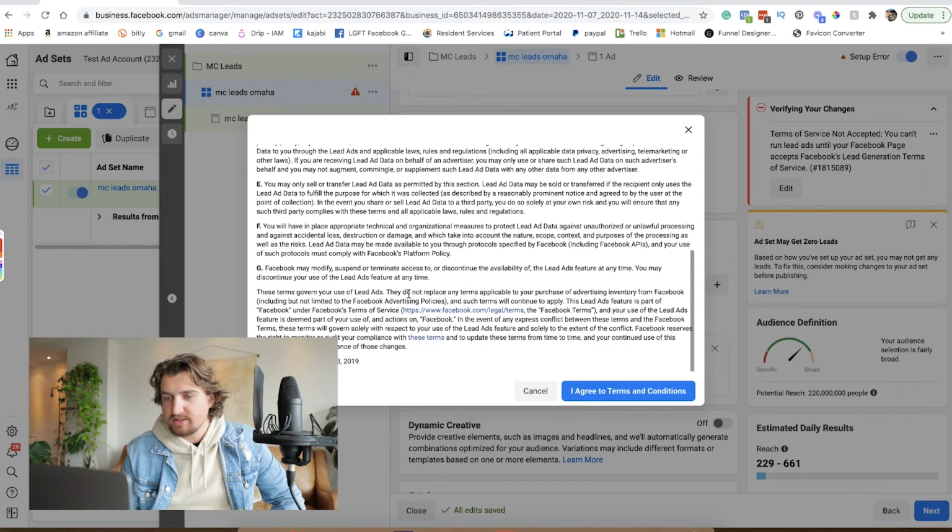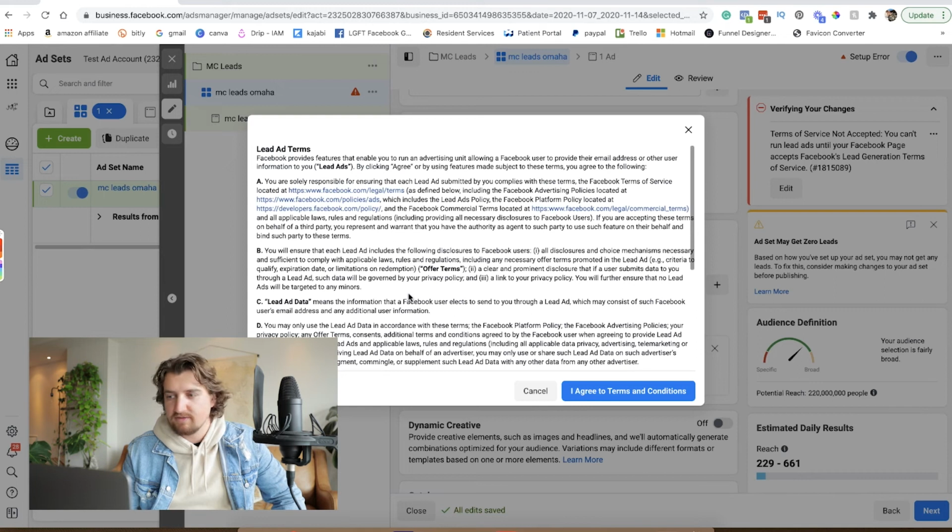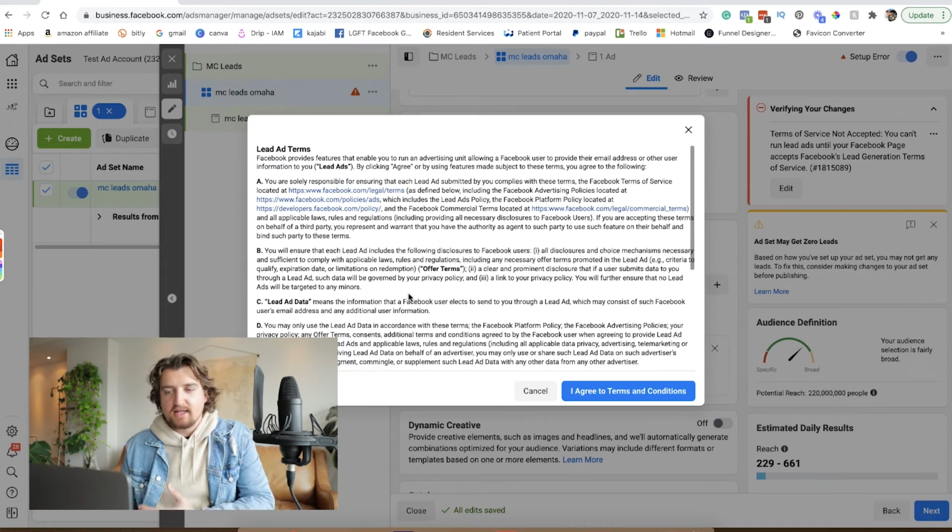But yeah, definitely go through this and make sure that you're not breaking Facebook's rules, because if you are on Facebook's bad side, even down the road, when you want to change to running it by the way Facebook wants you to run it, it's going to be a lot harder. So it's always best to follow what Facebook says and play by their rules, because this is a platform that they've built and we have the ability to play on it, but it's not our right. So we always want to play by their rules, because if it gets taken away from us, it's really hard to grow our business. This is one of the easiest and most lucrative platforms you can use as a small business owner. So just play by Mark's rules and everything will be good.